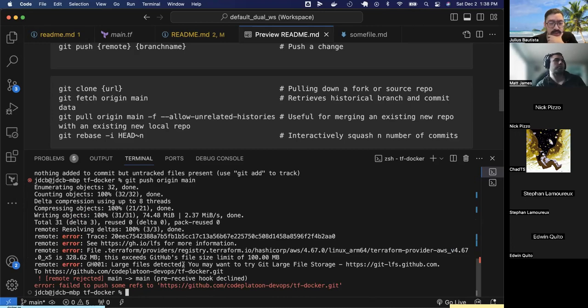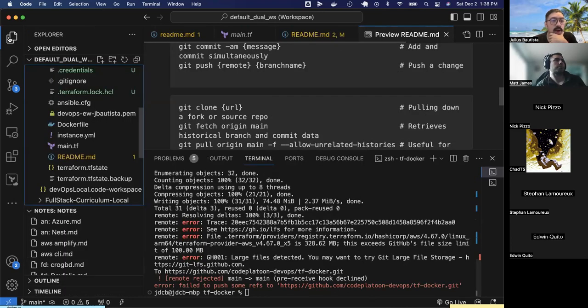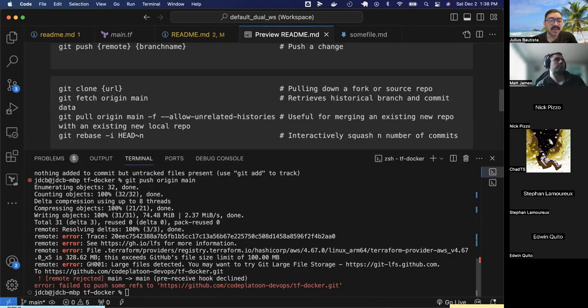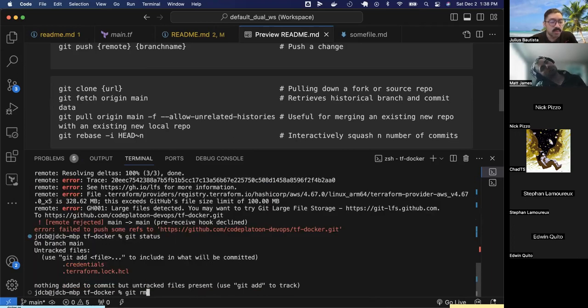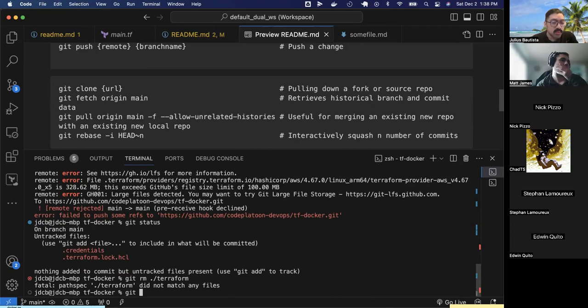Large files detected. So what the hell? Oh, your whole Terraform directory is on there. Good call, good call, good call. Let's remove that. Let's totally not do that. Okay, we are going to remove the .terraform. Oof.